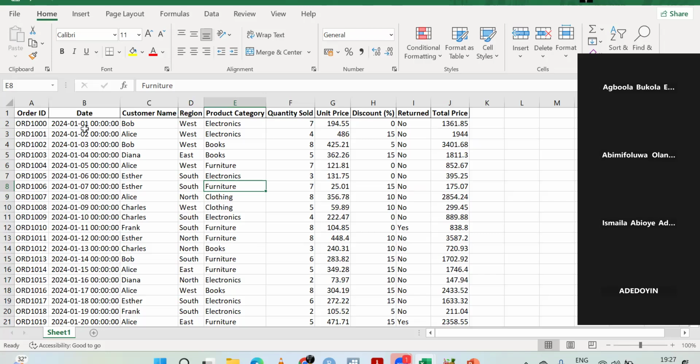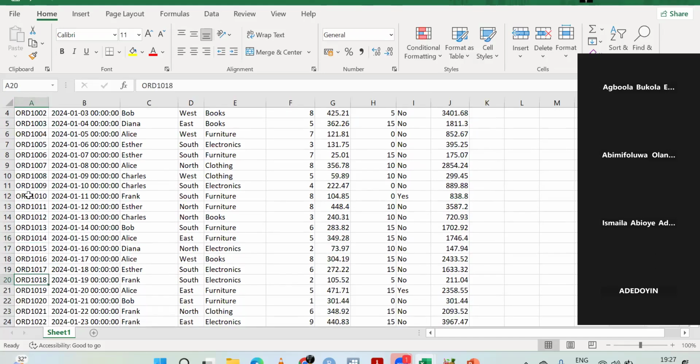However, there's one more thing I want you to pay attention to before we move to duplicates, missing values, etc. Our order ID is looking good. There's nothing serious. These are just IDs for each order that was received.